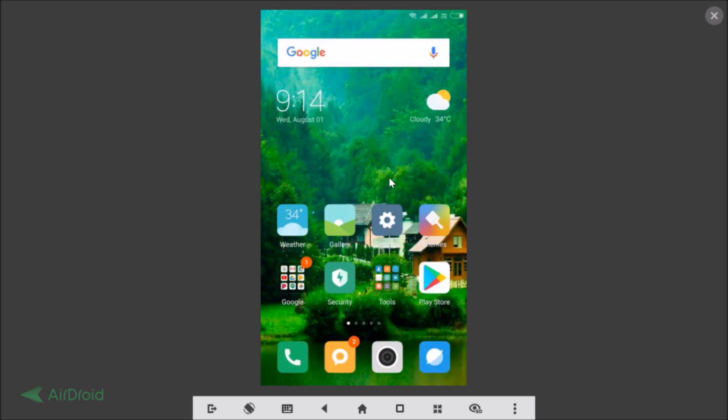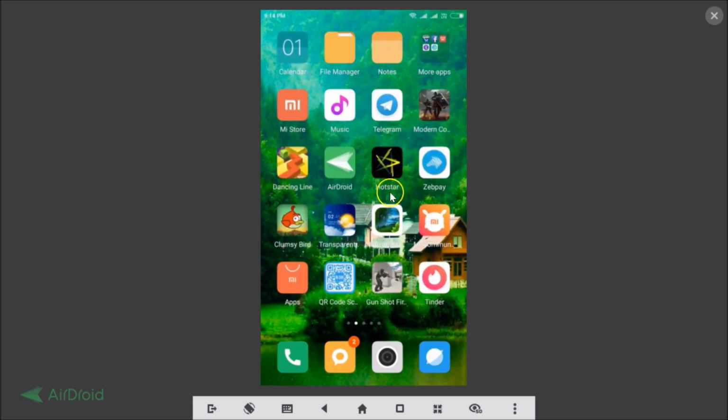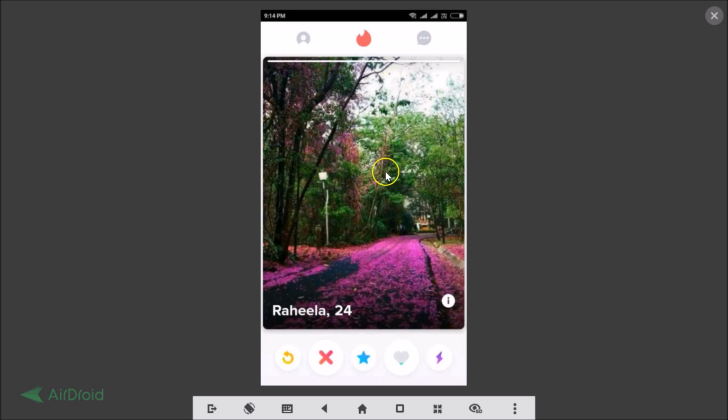Hi guys, in this tutorial I'm going to show you how to delete your Tinder account permanently. Okay, so you need to open your Tinder app. So here I have my Tinder app. Let me tap to open it. Okay, it's now opened and I already signed in. If you haven't, then you need to sign in. Okay, and after that you need to go to your profile by tapping over here.